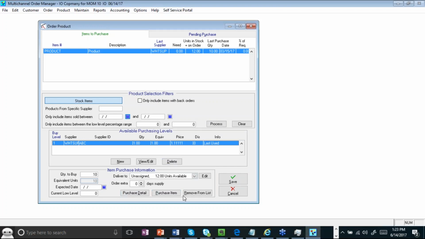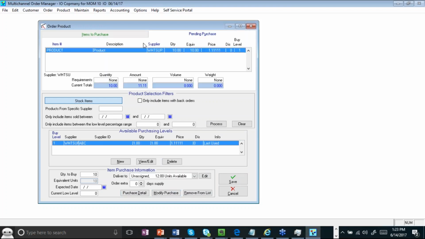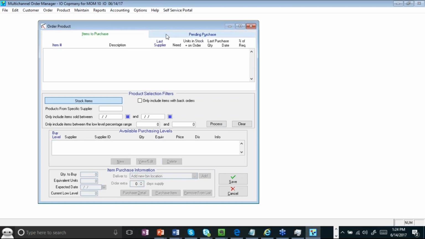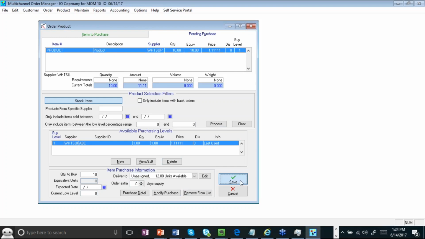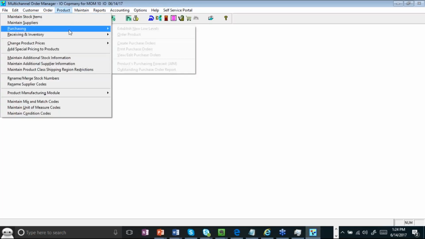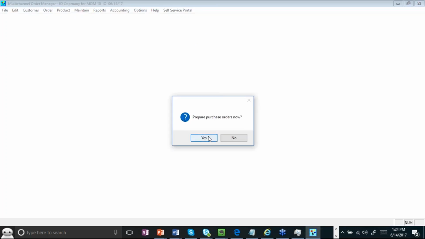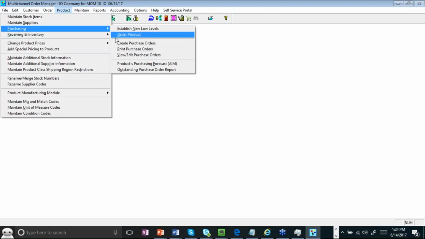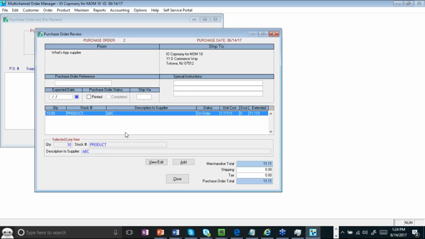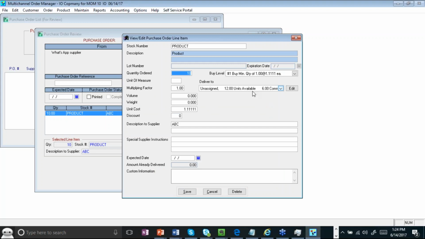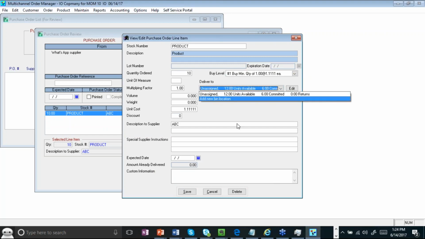Once you actually choose here, you can hit purchase item, which will put it to the pending purchase, so that if you are purchasing multiple products, you can then review all those products before you actually hit save. Once saving, it'll trigger it to create a PO. So this is how you would create a PO. You'd say yes, and the PO is created, and then at that point, you can actually review that PO. You can see this is our PO that we created for a product. At this point, if there's any modification that needs to be done, expected date or a reference, you can do that right here. You can even edit the actual item and update the quantity on order or the bin where you actually want to deliver it over here.